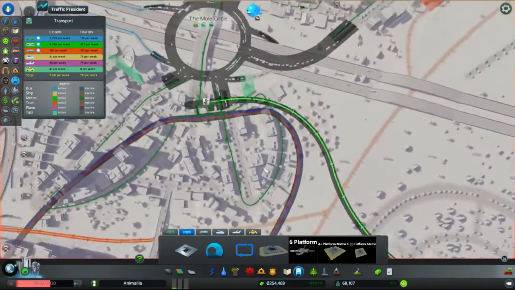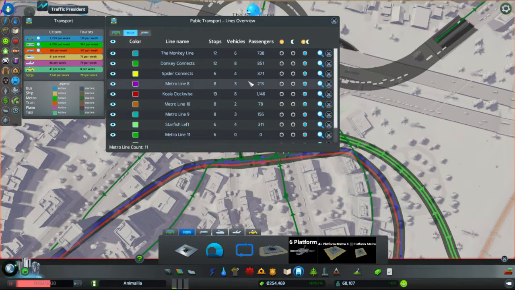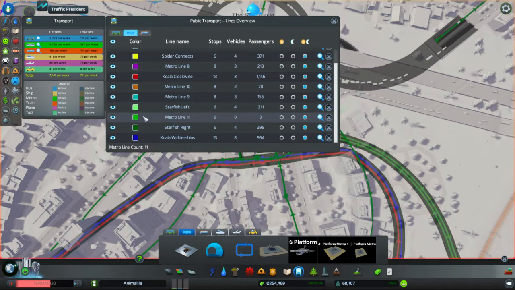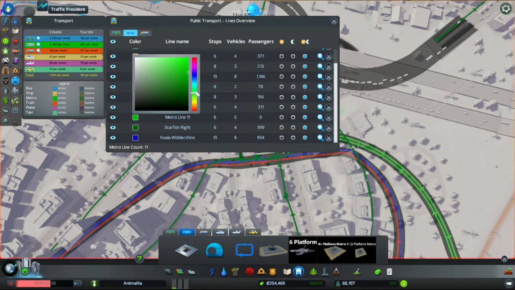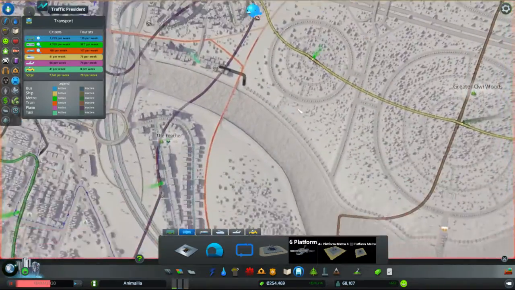And now we need to decide what colour is an owl. Metro line 11. What colour is an owl? Well, owls are normally quite dark. If I make this line black, you're just not going to see it. Well, it's a barn owl, so it's that kind of colour. We'll call that barn owl metro. There we go. We have our new metro line in.